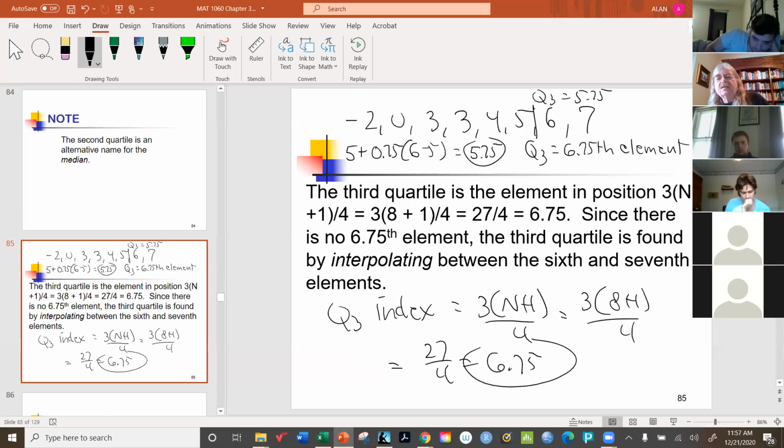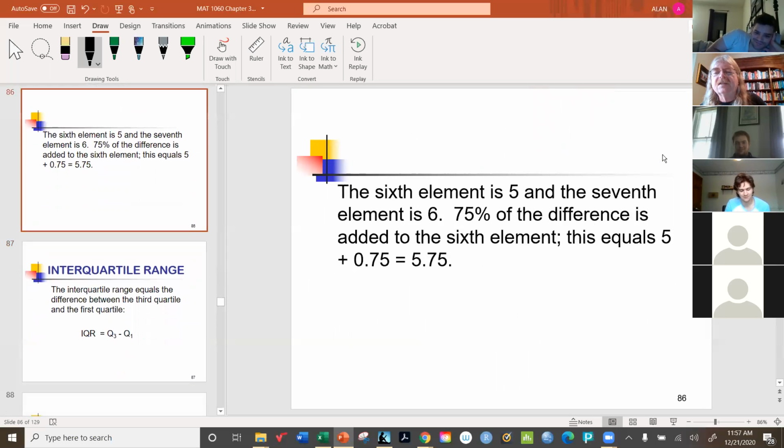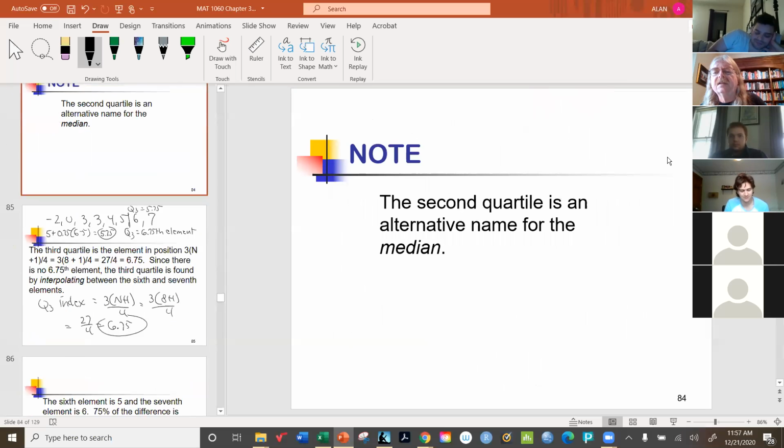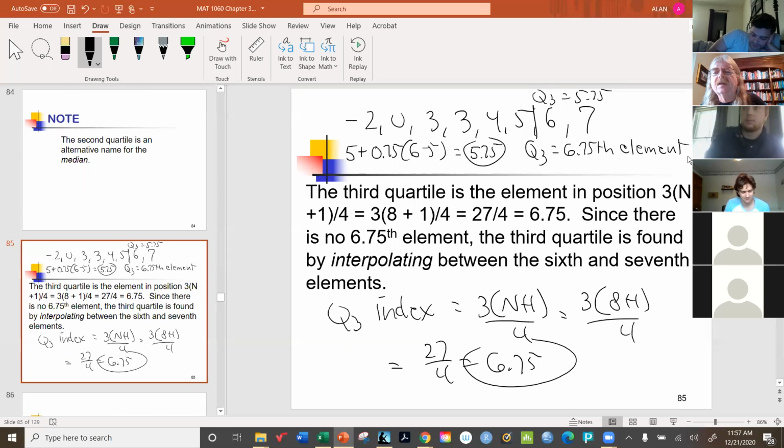Okay, so this is how it's done. And again, that's not part of the set, but it will divide the data. You notice how 6 elements are below this point and 2 are above, and that's what we're aiming for. Okay, well, I don't want to scare you off with this. Like I said, this is probably the most complicated technique that we'll do in this chapter and many other chapters for that matter.